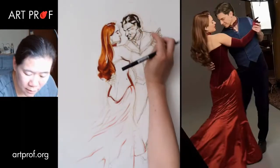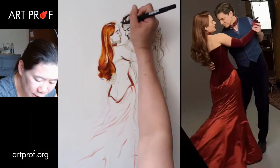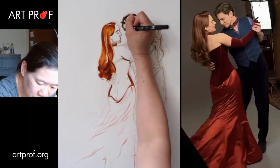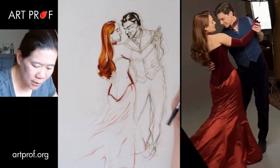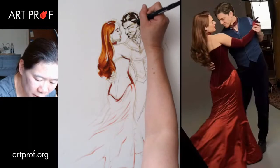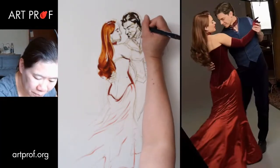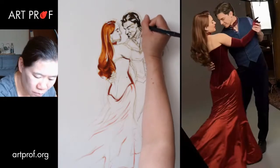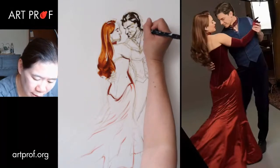Okay, his eyebrows are way too long, but that's okay. I'll do that later. Oh, his ear's too high. Oh my God, totally did not see that coming. Here's the neck.